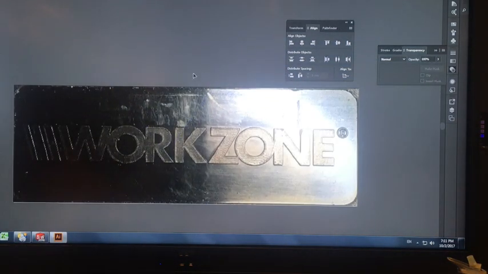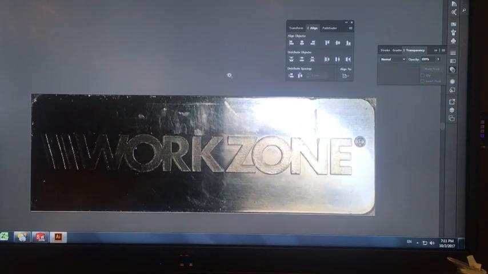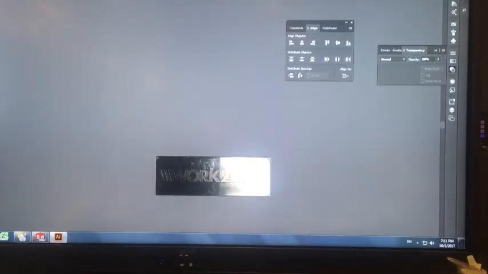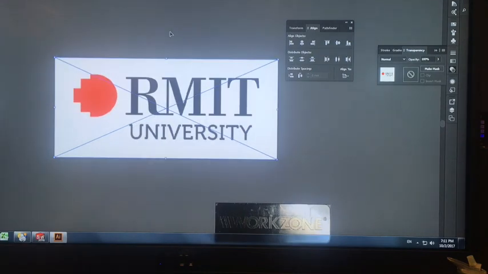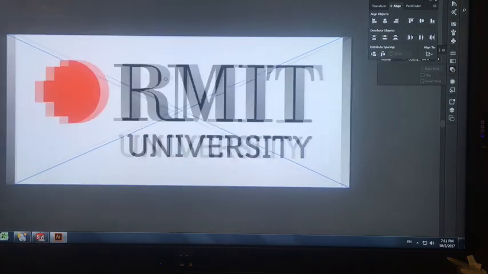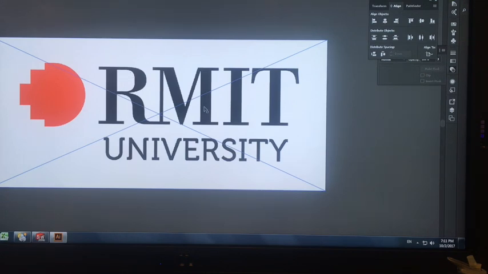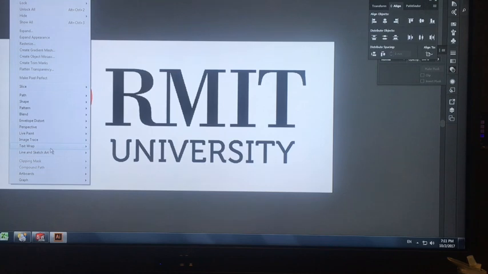All right, so this time we don't have any text or logo to import. So what I was going to show with the RMIT logo, one of the tricks that you can try if you just have a JPEG image is called trace, where you can trace and expand the image. So to do that, we go Object, Image Trace.